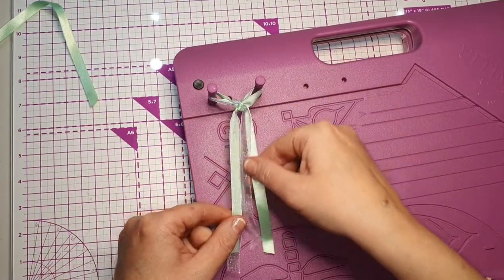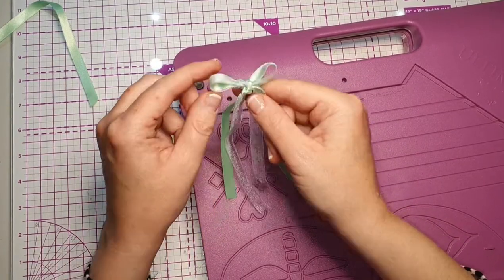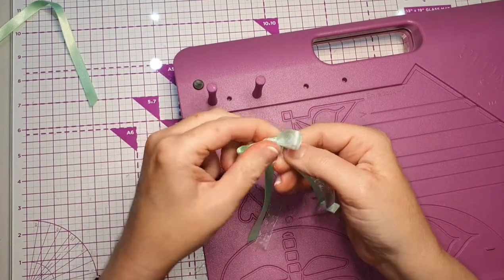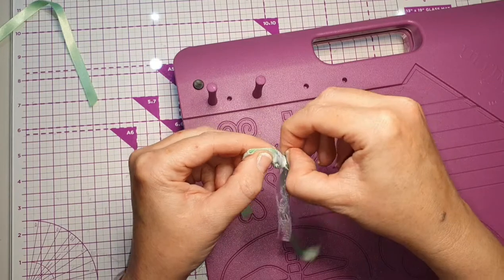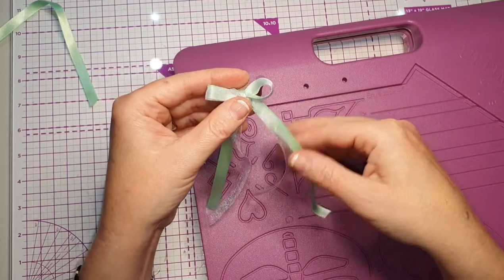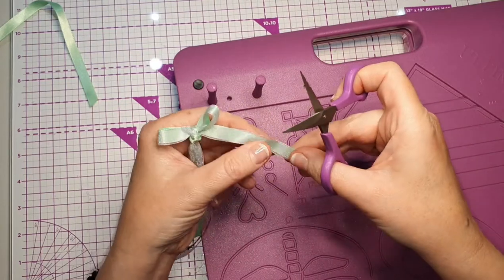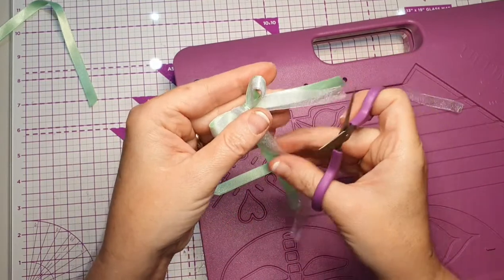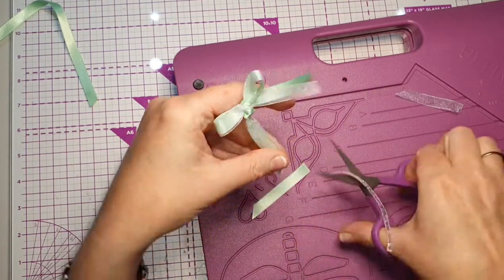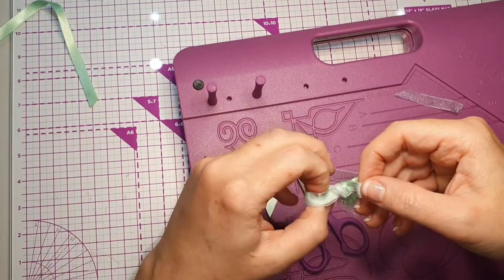So back underneath, and then this piece I'm going to bring underneath the back one. I'll sort of pinch it with my left hand and bring it through, then bring it over so it's not twisted. Try to get it central, make sure they're overlapping, and then all we're going to do is knot it. That's it — really easy and quick. Just lift it off, twist it that way, shift the pieces over, and then just fluff it up a little bit. Then you can trim these pieces however long you want them to be.